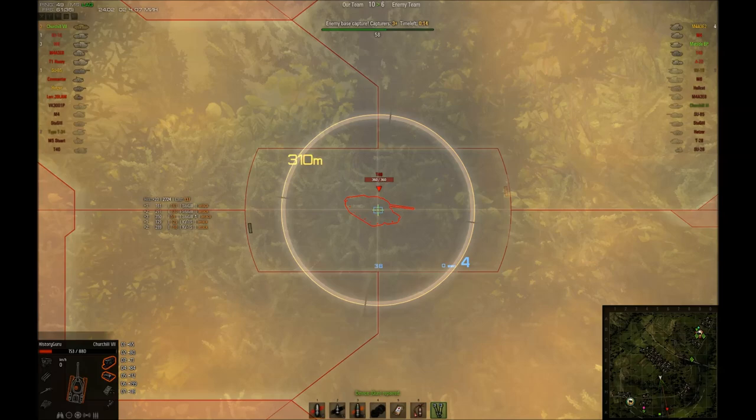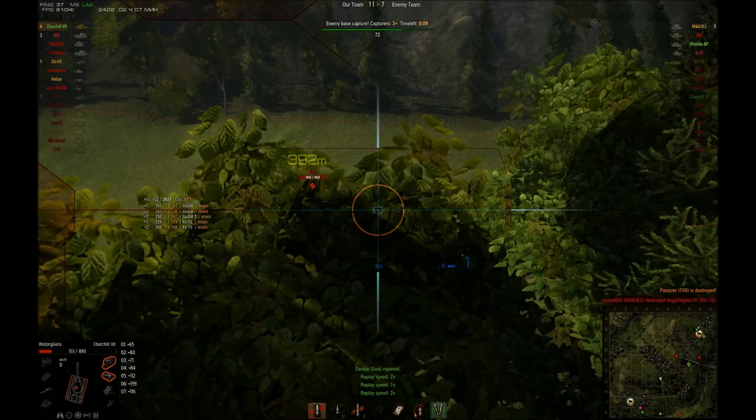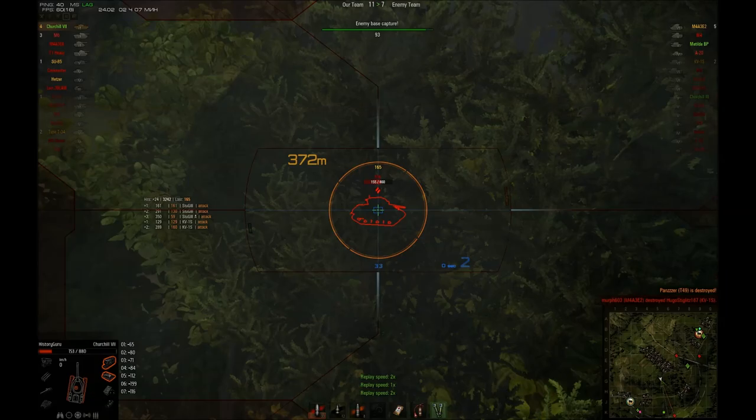Enemy armor is damaged. He's gone. Find another target. We've hit them hard. Punched right through their armor.